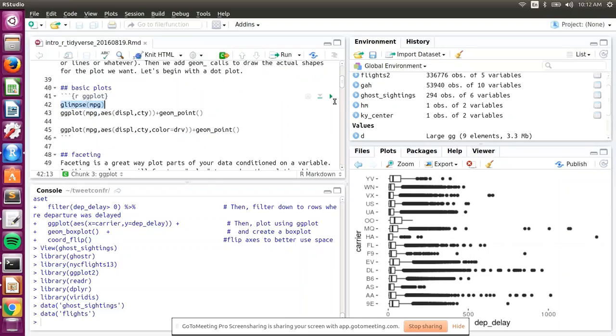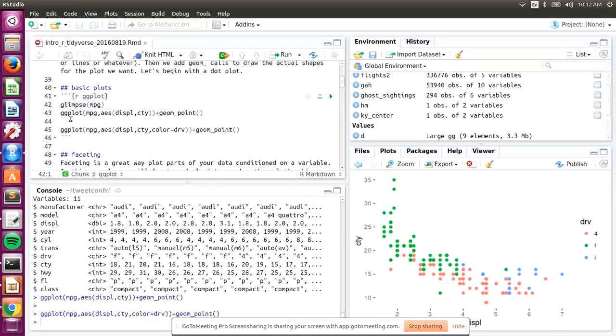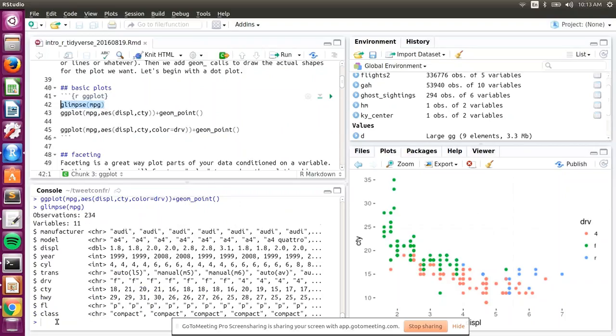So glimpse is a good command to understand the data. Let's see. Run is a way to run a single line of code instead of running the entire chunk. A chunk would be everything in gray, so all 3 lines of code. But here, run will only run the highlighted line.